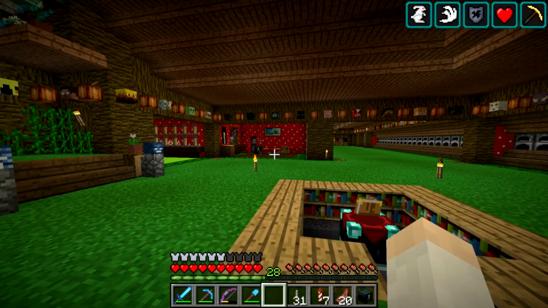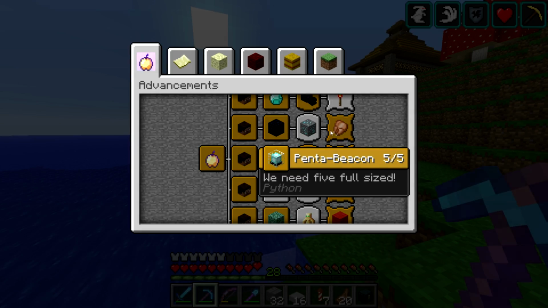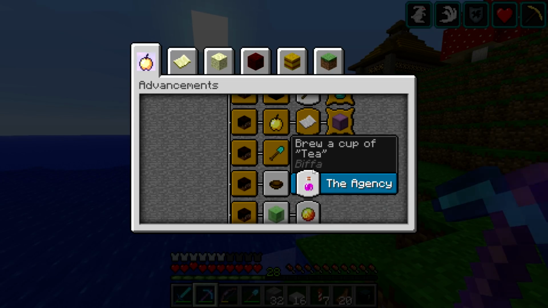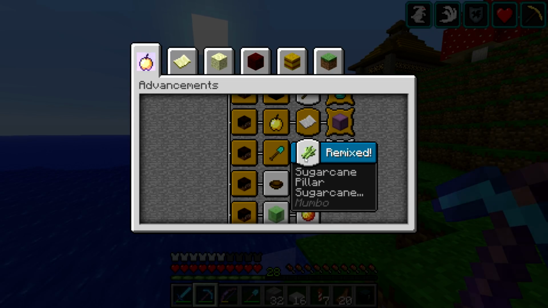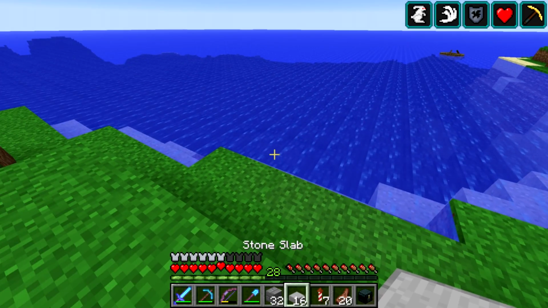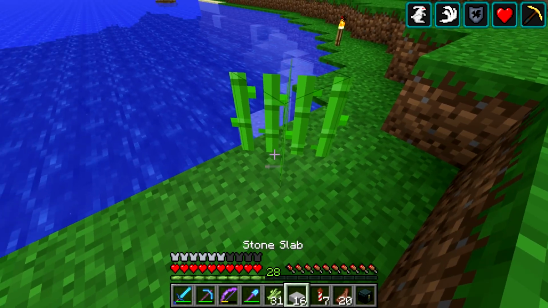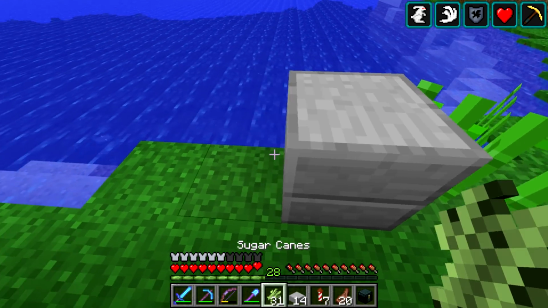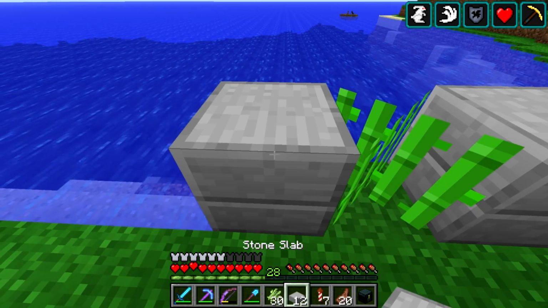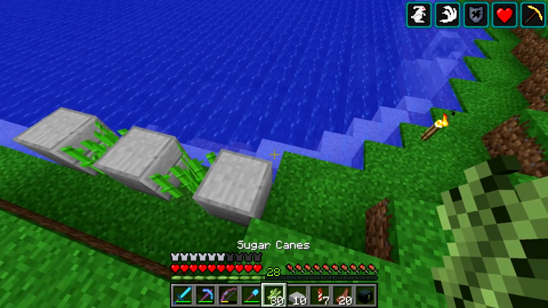Let's see if we can get a few more of his. Alright guys, the next Mumbo advancement is for apparently some type of build pattern that he does, which I'm not really too terribly familiar with. It says sugarcane, pillar, sugarcane. I know he likes to use these stone slabs, so I'm just going to try this and see. Sugarcane, slabs, sugarcane, slabs. Apparently that is not the pattern.